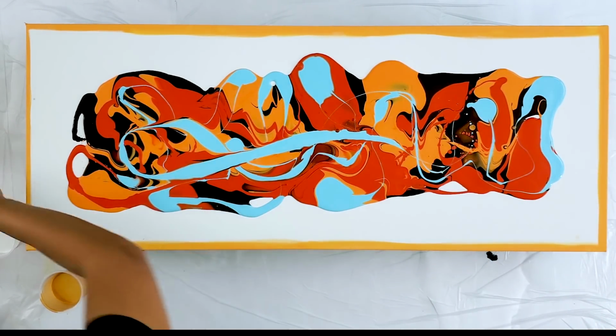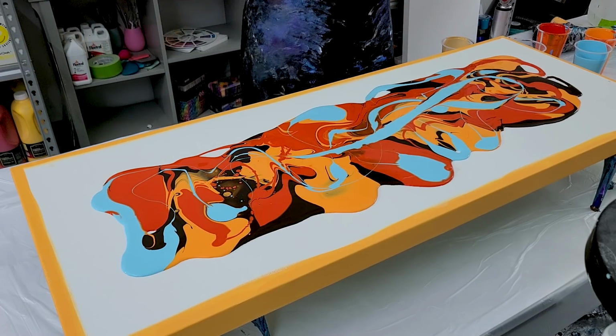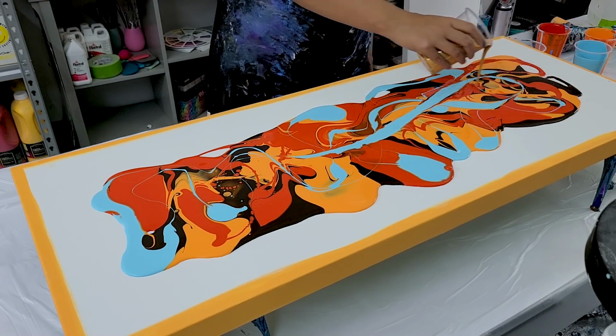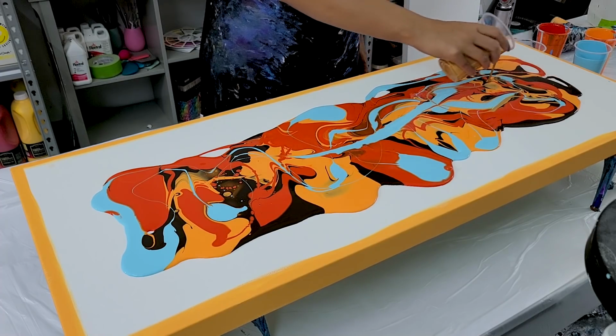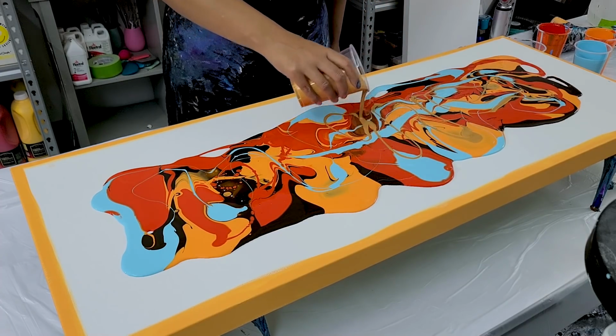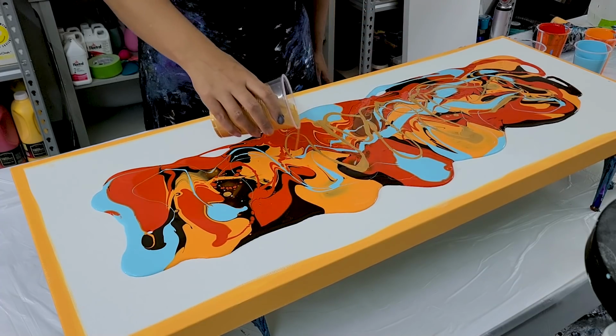Or just put it all down on the canvas. It's way too much paint at this point. Ooh, okay, now I'm gonna come through with gold. And I really, oh, nope, nope. I was gonna say, and I really am gonna drizzle that one, but I already just dumped a bunch right there.